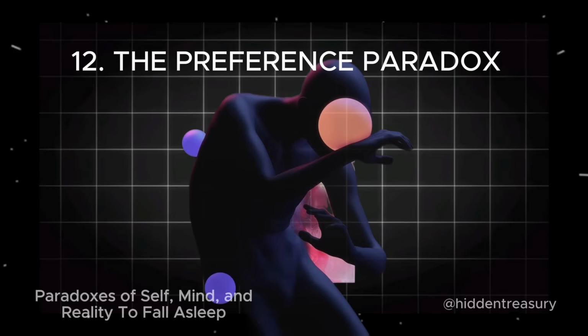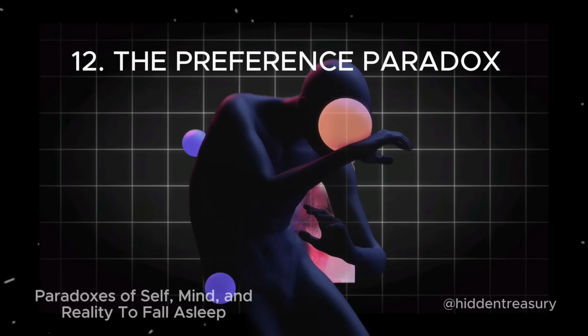This leads to a question. Is following our preferences always the right thing to do? The preference paradox suggests that it's not. True freedom might require stepping outside of what feels natural or logical. It means choosing something not because it's the best option, but because it's different. By doing so, we expose ourselves to new experiences, ideas, and possibilities that could reshape our preferences altogether. Imagine someone who always prefers one genre of music but decides to attend a concert in a completely different style. They might discover they enjoy it, expanding their world in ways they couldn't have predicted.